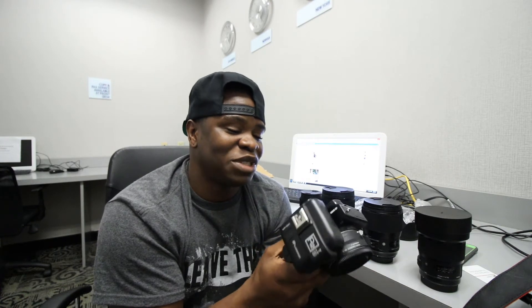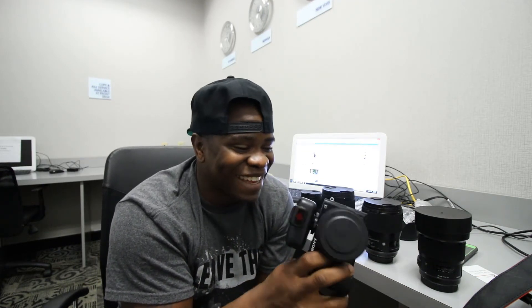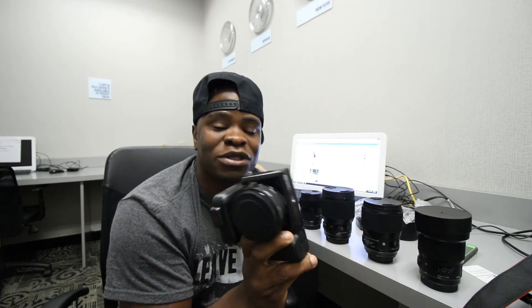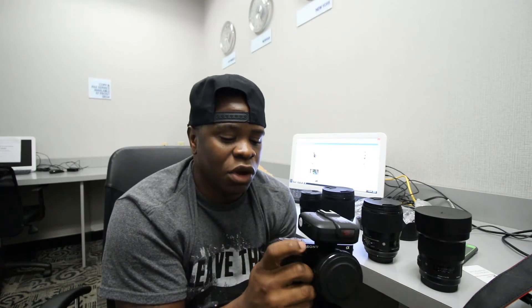I'm going to do a full photo shoot with the a6000, R2 trigger, and MC11 adapter so you guys can see it firsthand. I want to see what kind of style I can bring to this Sony a6000. The menus on this thing are so confusing compared to Canon — I spent about two or three days going through the menu trying to find white balance, manual mode, video mode. I programmed all the buttons, set up autofocus, single shooting, continuous high — you name it.